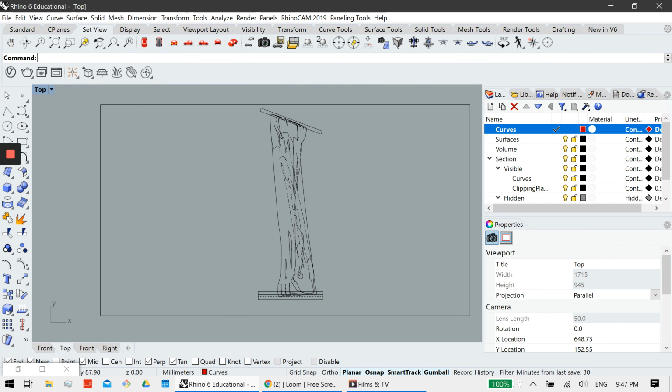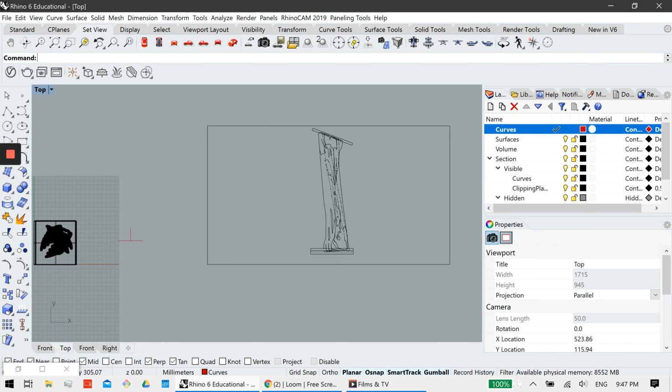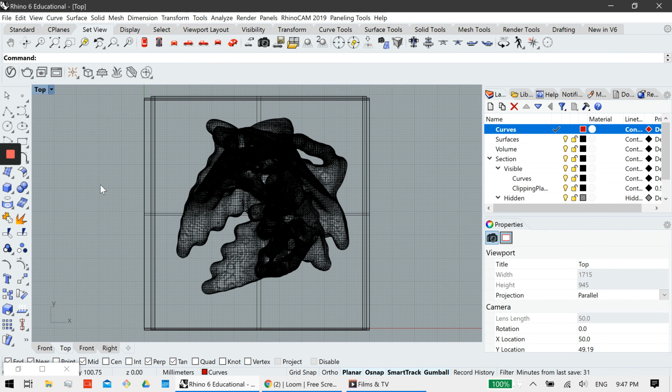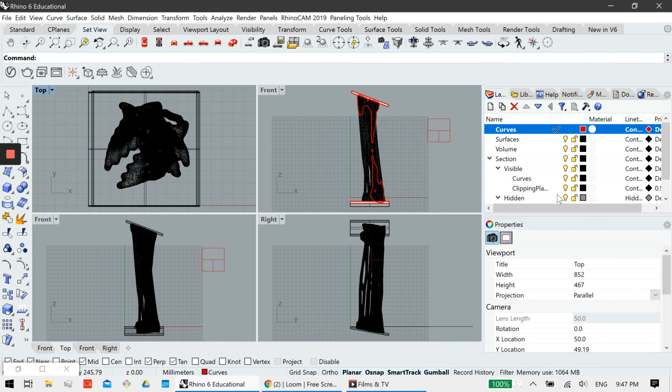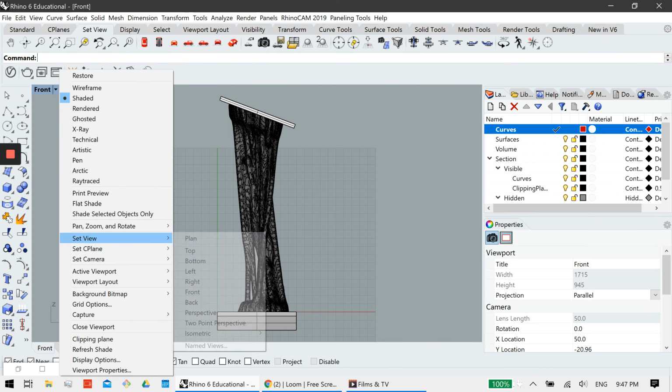Now, like this is something that you could create in ZBrush or Houdini or whatever, another 3D modeling software, but doing it all in Rhino and Grasshopper is pretty handy for having these features very quickly. There's so much you can do with this. I've been playing around with it. I really like this effect, this sort of language, but let's go to this view again and let's go back to perspective.